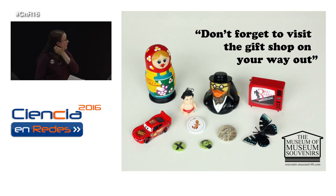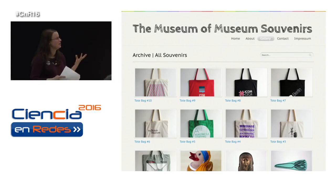Museum Souvenirs is basically an online crowd-sourced collection of museum souvenirs that people have bought. We thought it was very easy: you just send a photo of your object, tell us what museum it's from, optionally when you got it, and your name — one or two sentences if you want to say something. But because it's an actual website, the photographs need to be in a specific format, a minimum size, and ideally against a plain background. What was happening: people would see it mentioned on Twitter and think, 'Oh, I have this museum pen on my desk,' then snap and tweet. And the photo would be too small, square, and have all their other stuff in the background. We thought we'd made it really easy, but people wanted it even easier — they just wanted to snap and tweet.